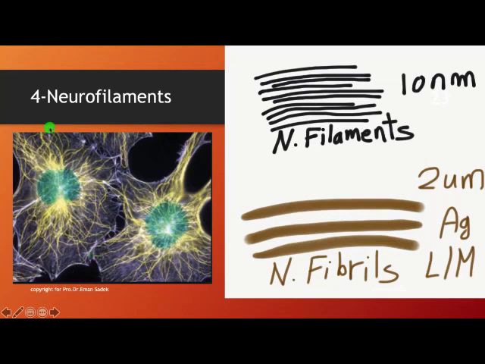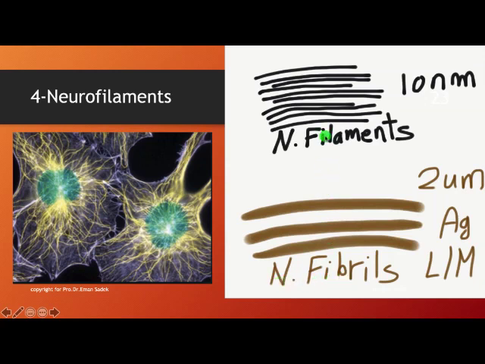Then we have the neurofilaments. Actually the neurofilaments are intermediate filaments, 10 nanometers in diameter, and they can be seen by the electron microscope. During preparation of the sections for the light microscope, some aggregation takes place for these neurofilaments, and the size increases markedly from 10 nanometers to 2 micrometers. Take care, micrometer. Okay? And they can be seen by silver stain in the light microscope. Here we have to change their name slightly. They are called neurofibrils.